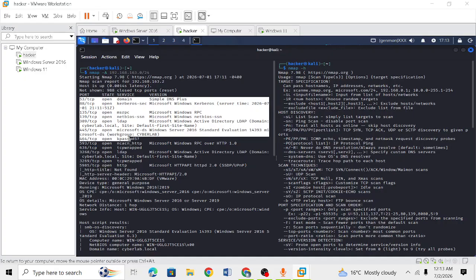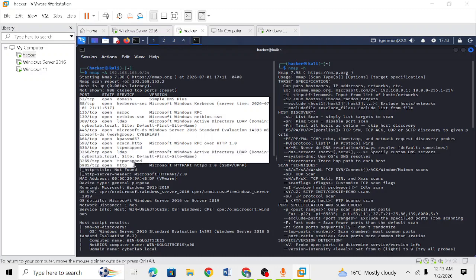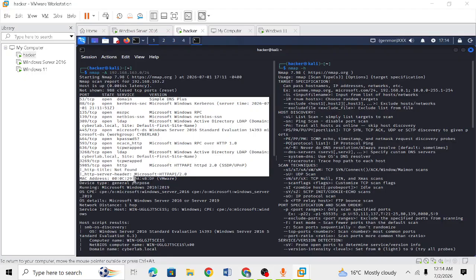Then we have 445, then port 464, which is kpasswd. We have 593, which I think is RPC. Then 636 TCP wrapped. We have LDAP, which is 3268, 3269 again TCP wrapped. We have 5985, which is a port for HTTP.